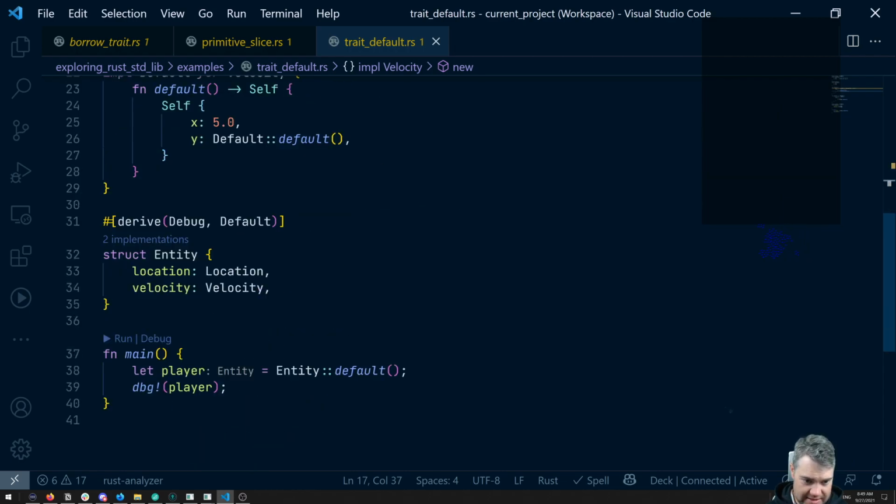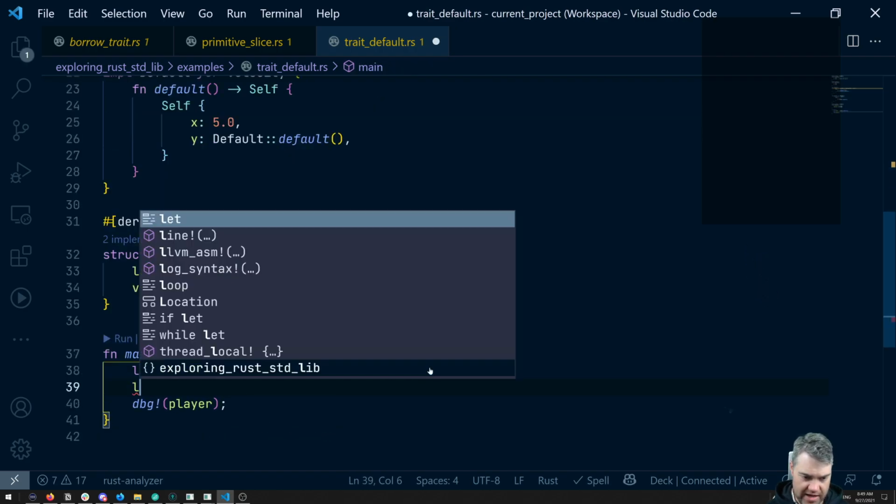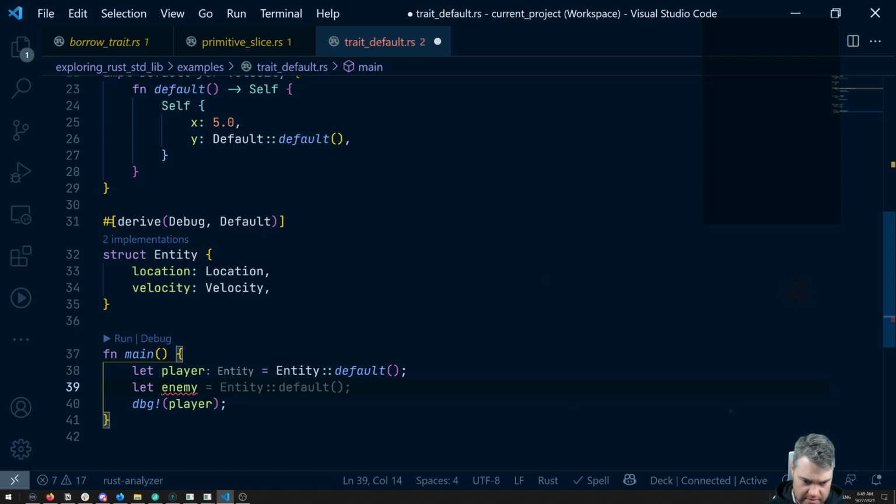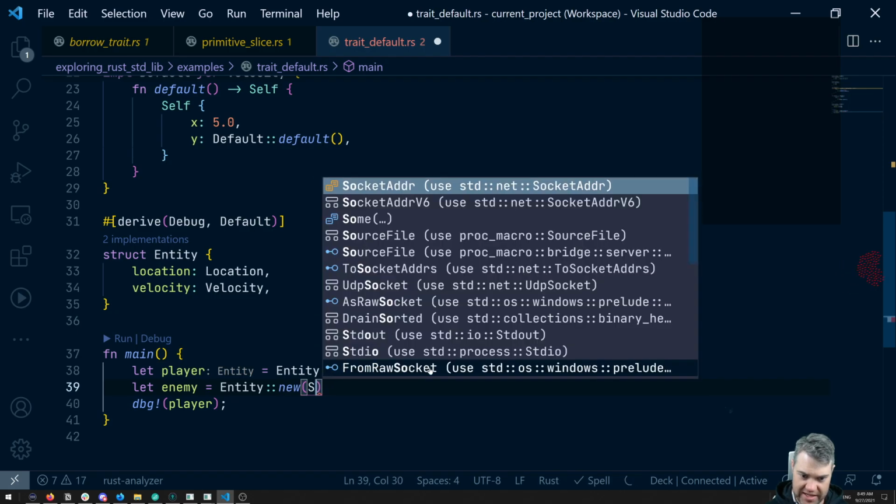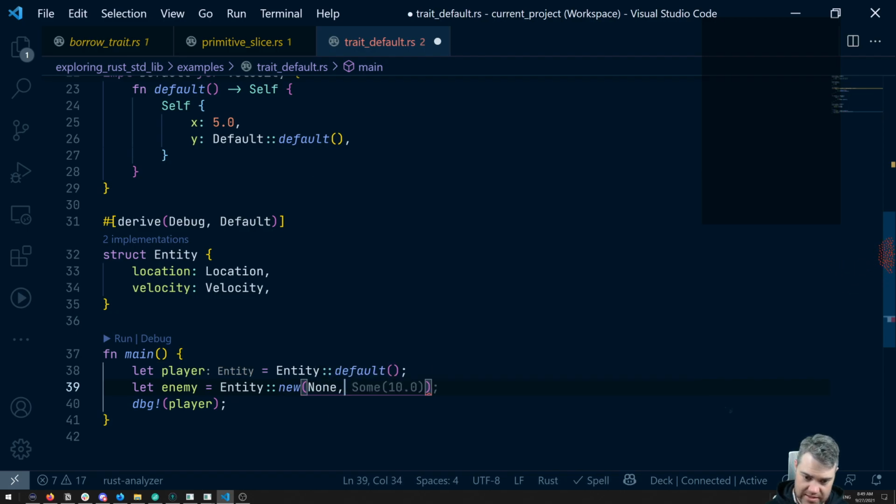So to use this, let's say we have a player coming in with just the entity default. We're going to have a let enemy, and it's going to be equal to entity new. And then we have to have a none and a Some, exactly like what this is.